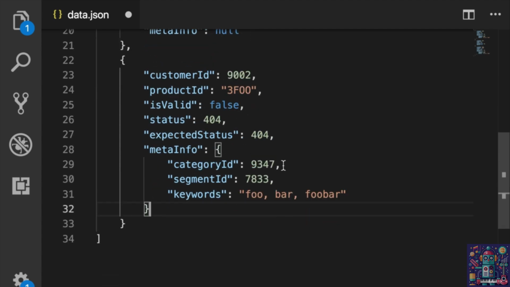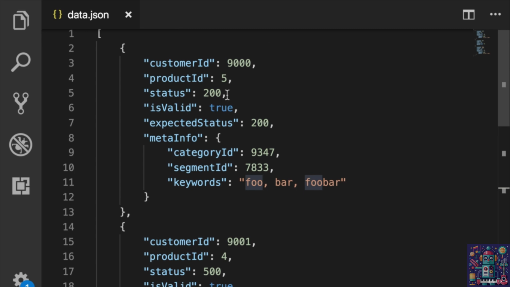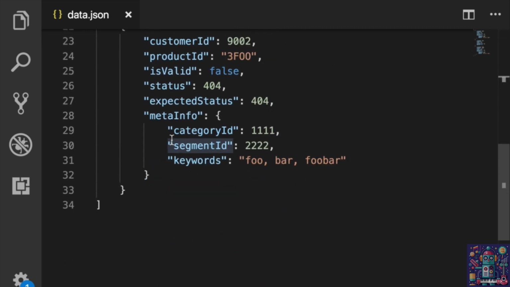But it can also have different values. And I can define here really complex nested objects. And what I'm trying to do is to take this information here as it is and put it inside Postman.